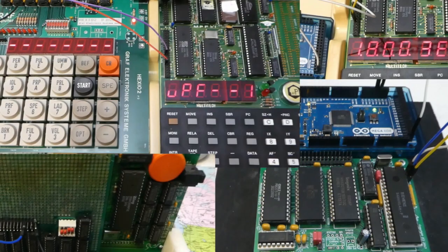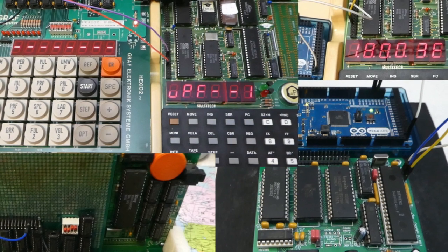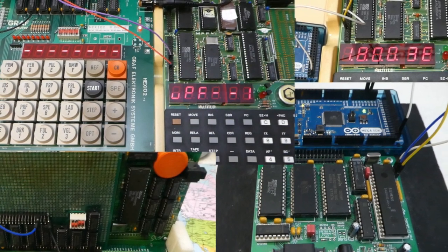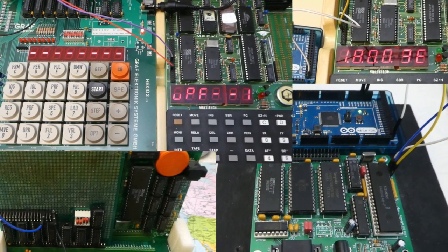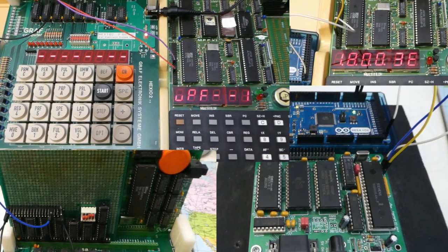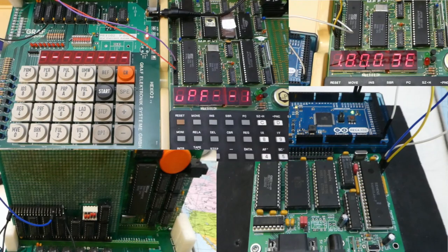Hi, this clip is the addendum of the previous video, Zilog Z80 and Intel 8085 timing part 2. I want to show you how you can use the delay function that we have discussed in the previous section. First, I will present the communication between different devices, and after the demonstration, if you're still interested, I will explain the source code. So, let's get started.